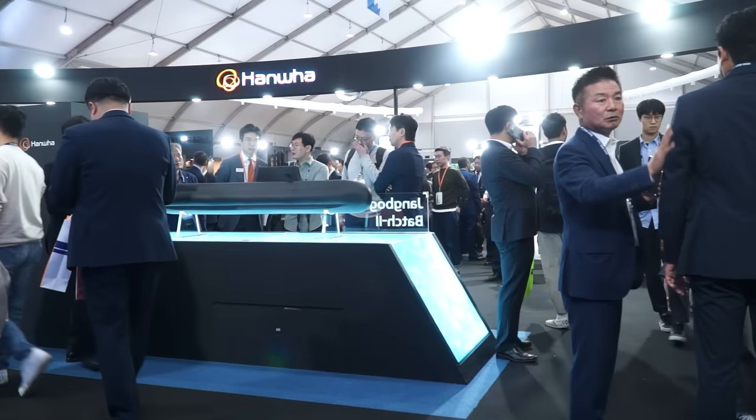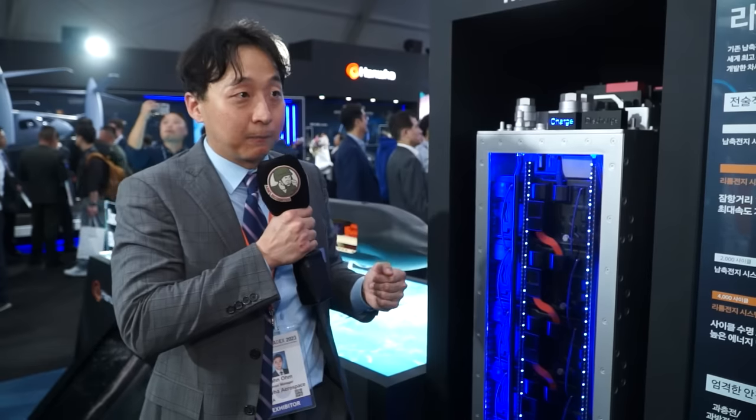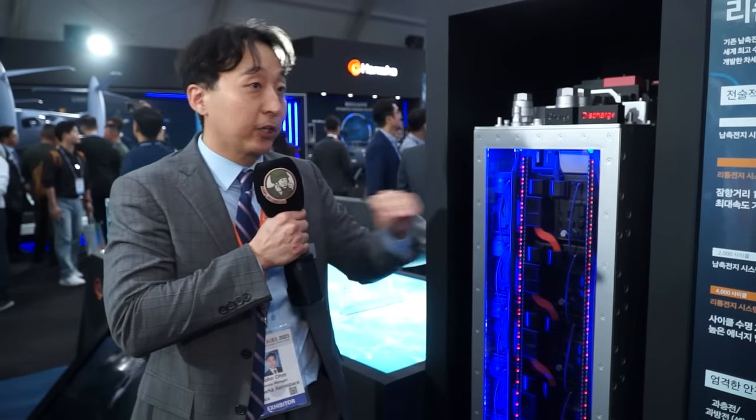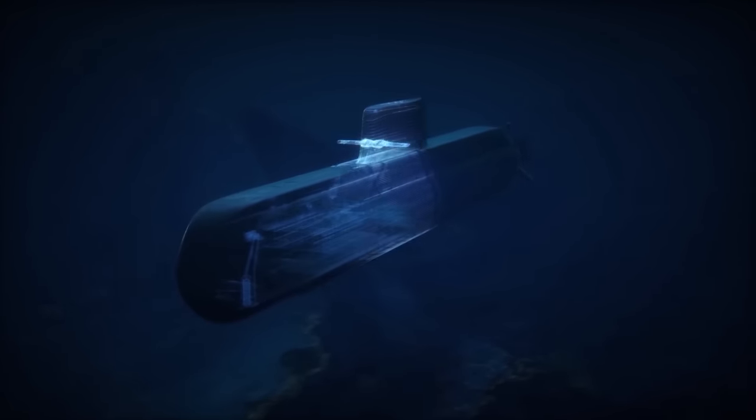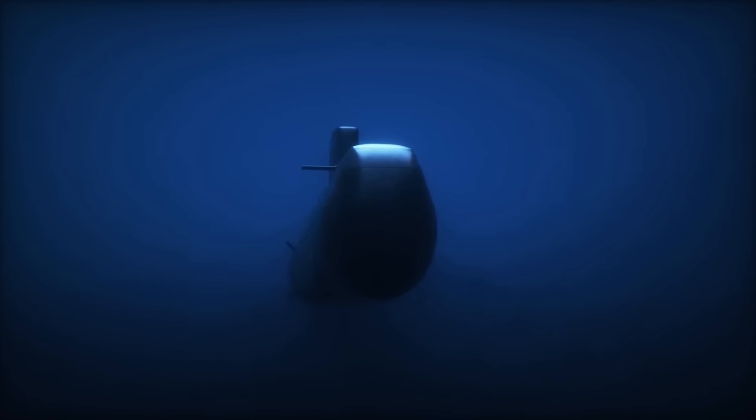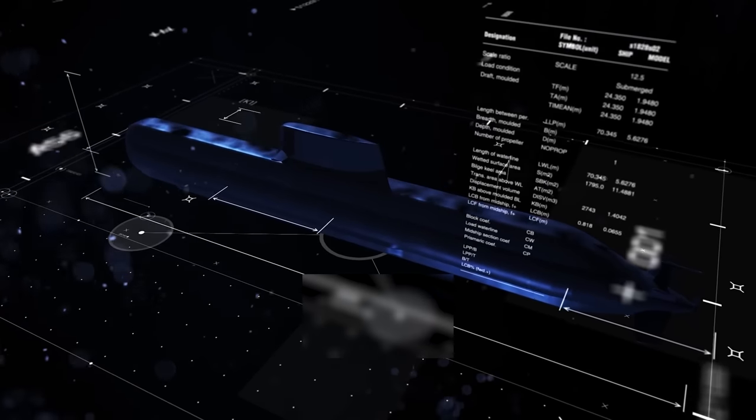So we put all of this together and make a string. Even the string has a battery management system. So if the string shows any indication of thermal runaway, we just turn off the string. And we integrate the strings all together to make a group. There's usually group one and group two. If anything happens with group number one, we just turn off group number one. But we still have group number two, so you can actually have a fail-safe operation. So you can still have very good survivability, and you can get back home with group number two.